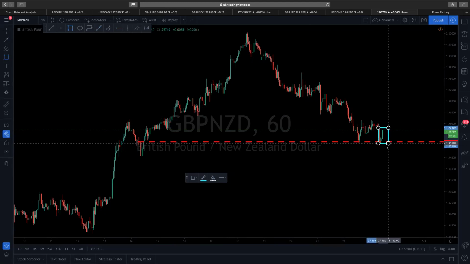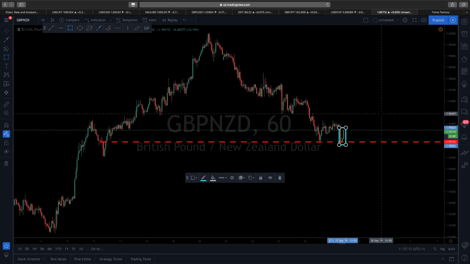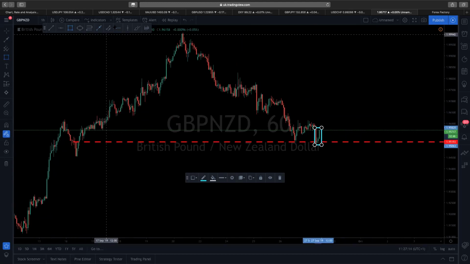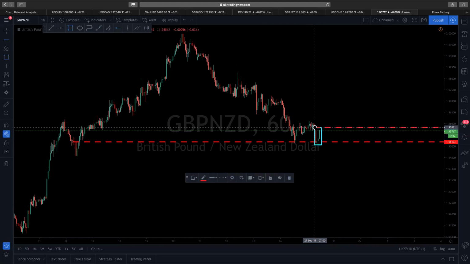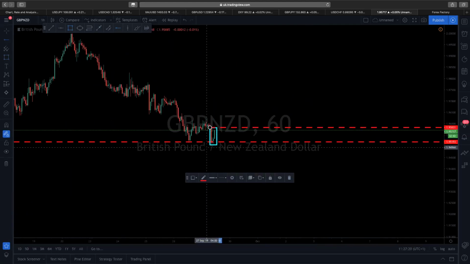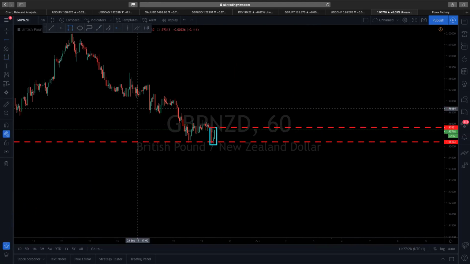So I just want to see something like this. If this candle closes above here, then I'll put another line here. This is just how I trade now. So if this candle closes above this particular place, bullish move, bullish candle, closes above this particular place here, this is another point of interest for me.